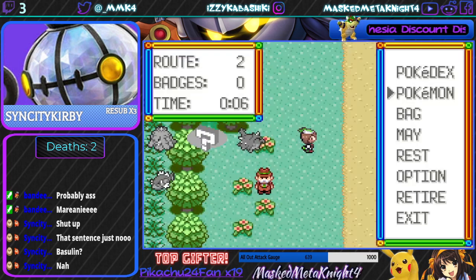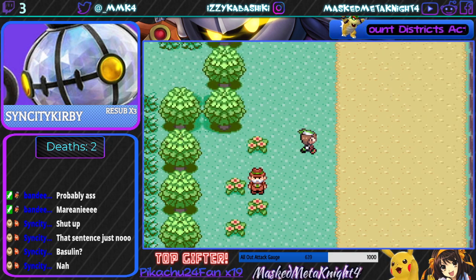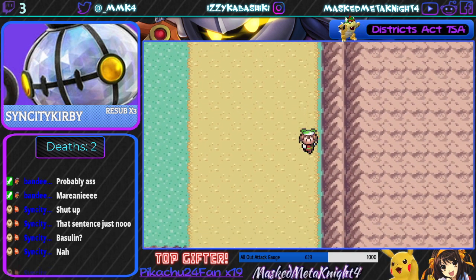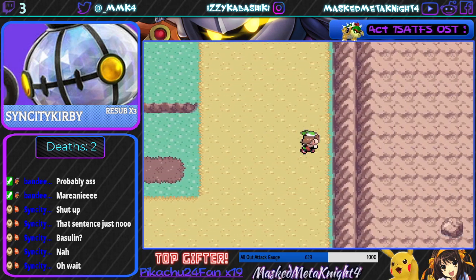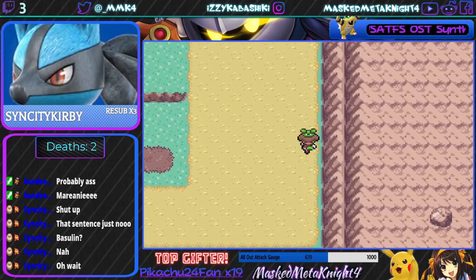Okay, so we have Marini or whatever you call it. Corsola. There's just water types here, dude! Dude, you're gonna give us Erica or something. He won't see me from over here, right?